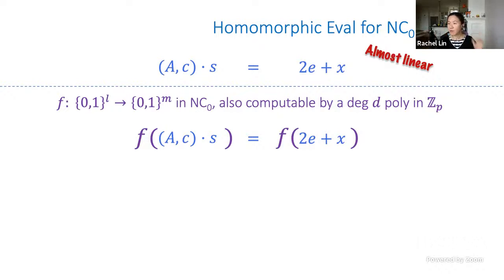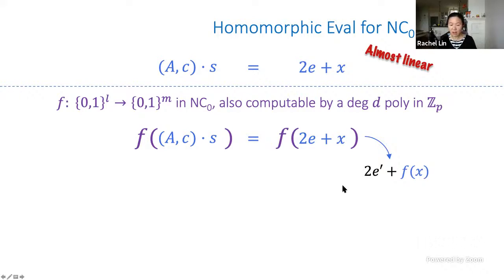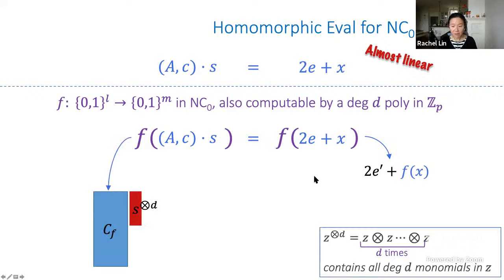Now we can just evaluate this polynomial f on both sides of the equation. On the right-hand side, every output element can be viewed as consisting of f of x together with some even noise. We lump together all those monomials that involve at least one term of E as the new even noise E prime. Hence the right-hand side is just f of x plus 2 times some new noise E prime. The left-hand side, because function f has degree D, can always be rewritten into some matrix CF that depends on A and C.